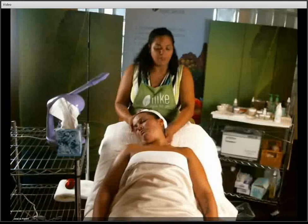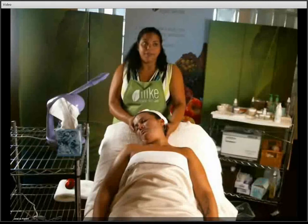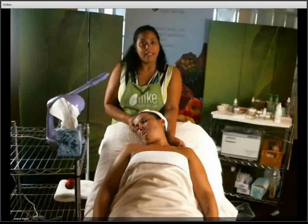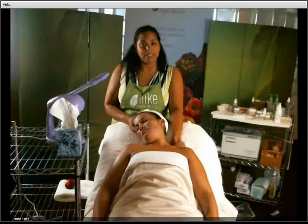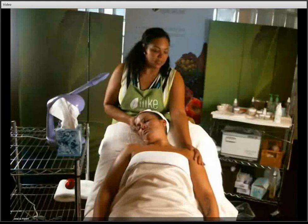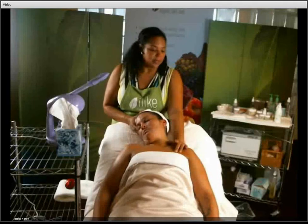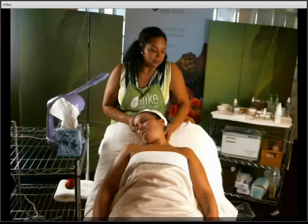Now, if someone is not feeling much at all, you can leave it on the full 5 minutes. If they're feeling kind of more stimulated, then you can probably cut it to a little bit less time. And depending on how sensitive they are getting, you might omit the brushing. But if they're fine, then you can do the brushing.